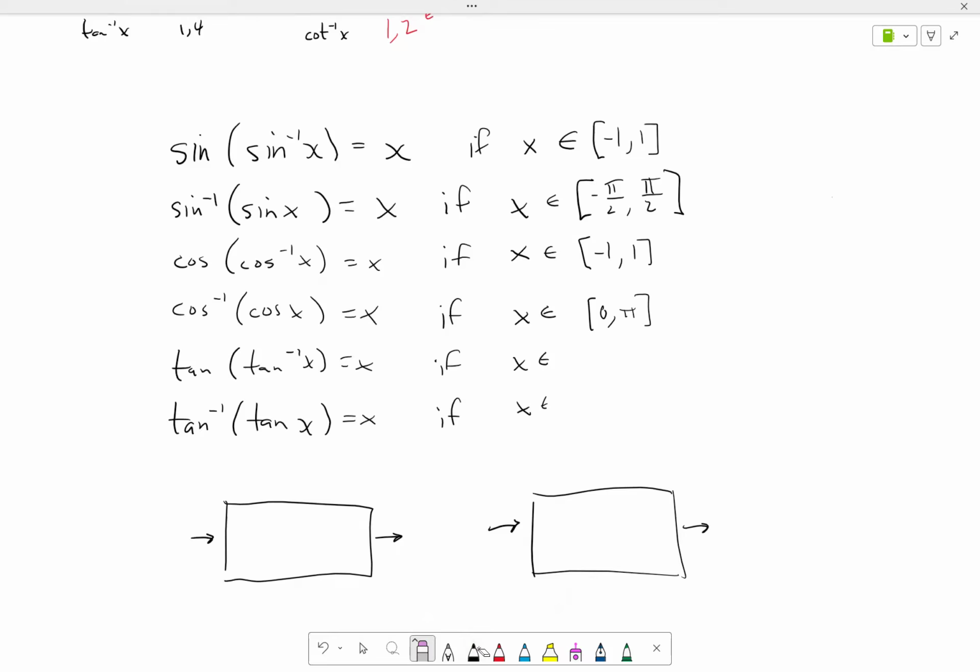Tangent's interesting. If we do tan inverse of x, what could go into that? All real numbers could go into tan inverse of x? Is that true? Can you show me the graph of tan inverse x? It is all real numbers. And the output of tan inverse x? Negative pi over two to pi over two, of course, and this is non-inclusive. And then when that goes into tangent, the answer is all real numbers. So in this case, it could be anything. Whatever you plug in will cancel.